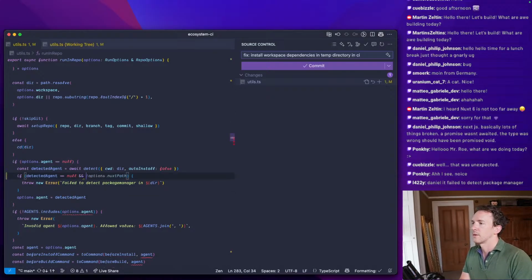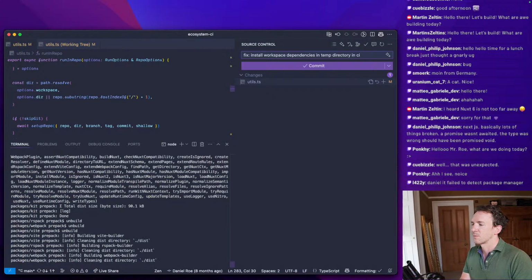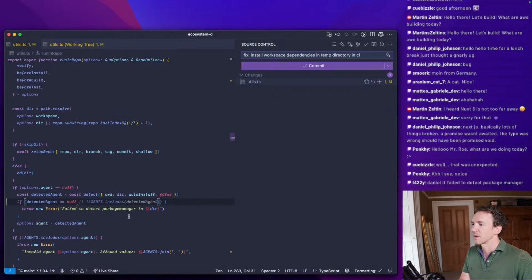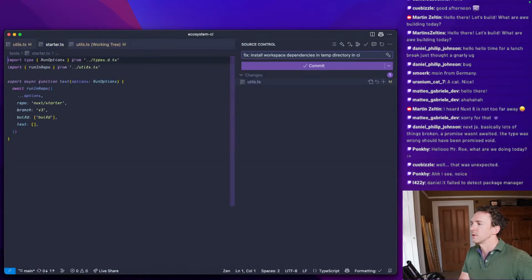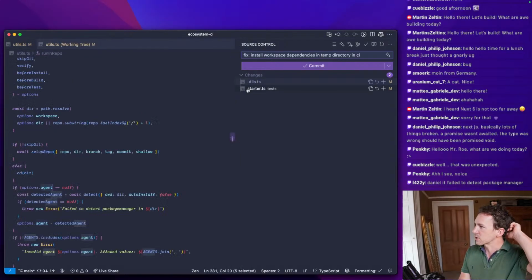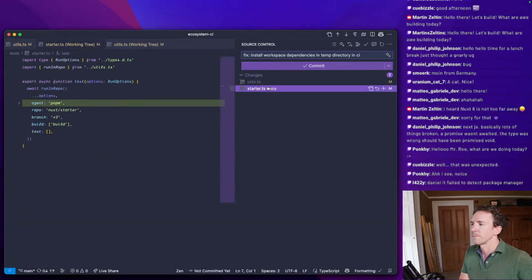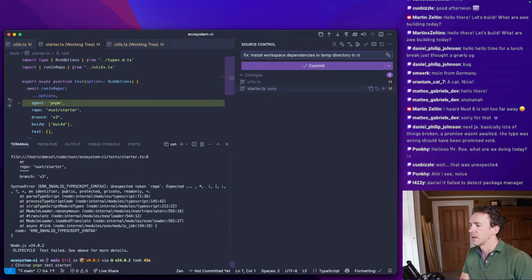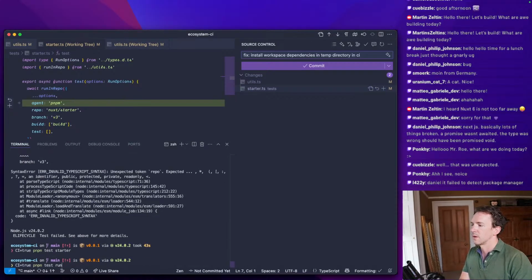And I almost need like a specific... so that's presumably going to work fine. But we almost need to sort of add a specific, we almost need agent. Yeah. So in here, we'll just need to set agent pnpm. And that should actually probably resolve it. So yeah, I was typing as we did that. So just one more time, test run suites starter.